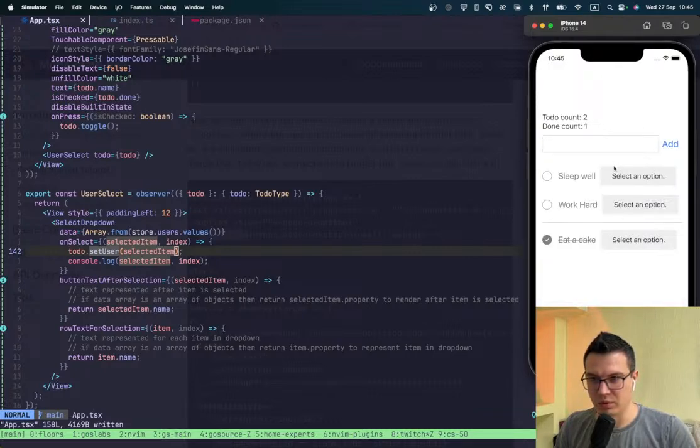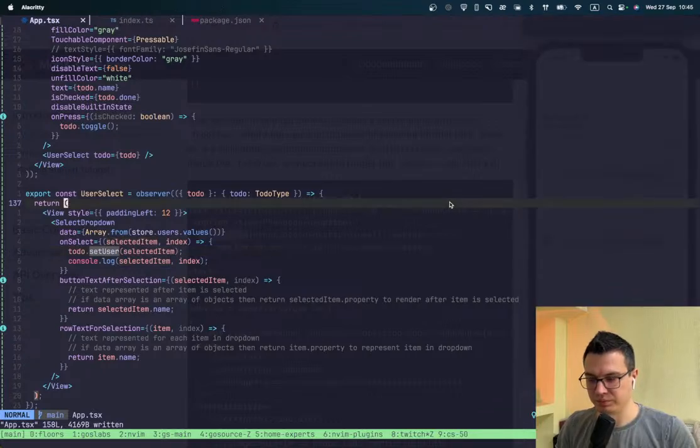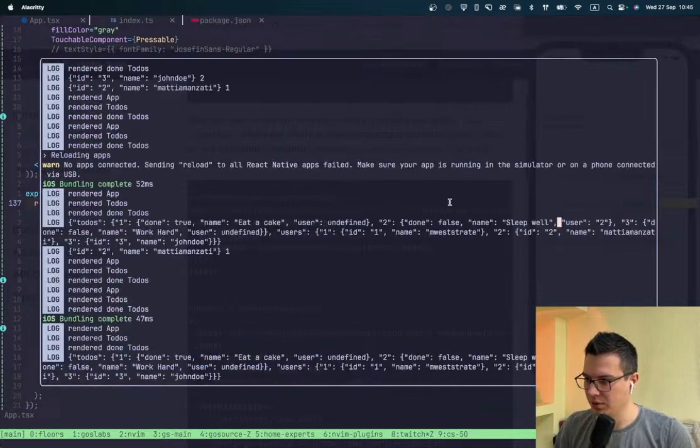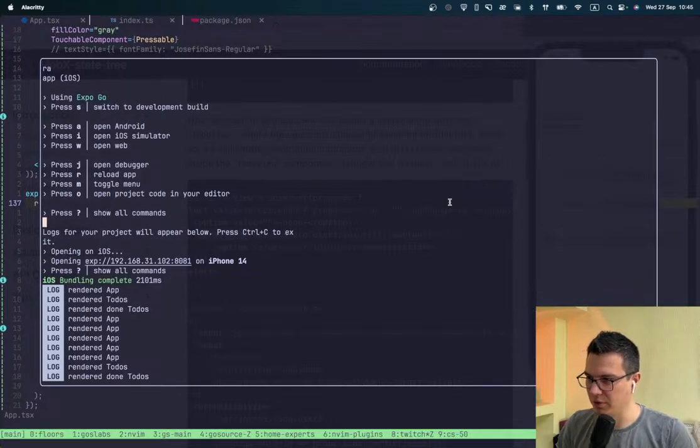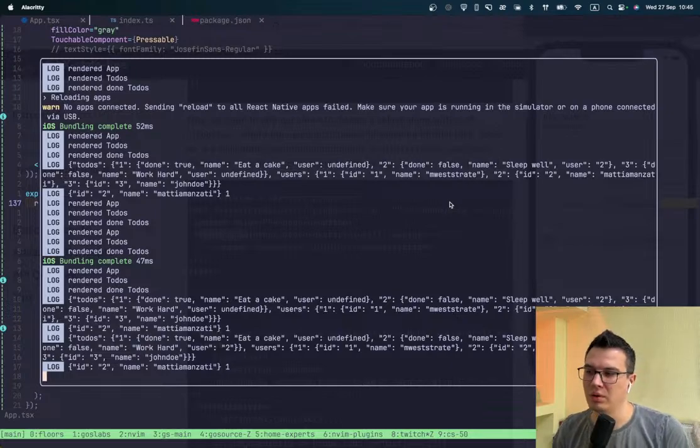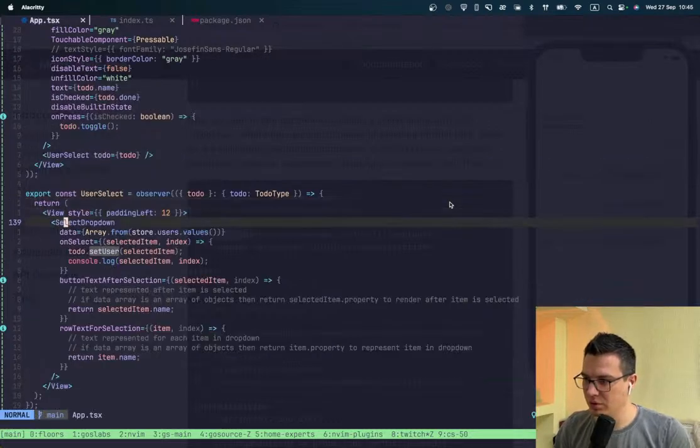It will also work. And yeah, let's see what snapshot is provided. So yeah, you see it still put the identifier, whatever we put, the ID or the user object. Okay, this is good, I think.